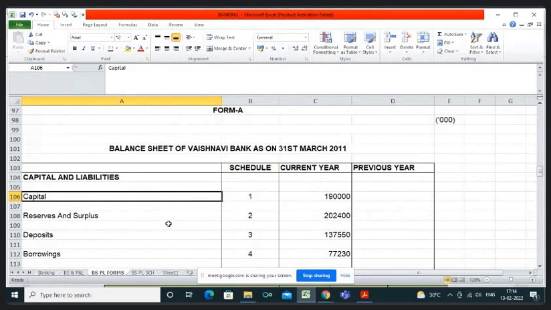So if there are no questions or doubts, now we'll take some 10 minutes break. Then we will start with one more problem on preparing the profit and loss account. There some adjustments are also there. We will learn how to do that.